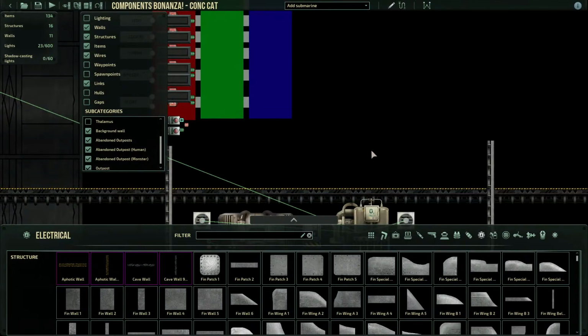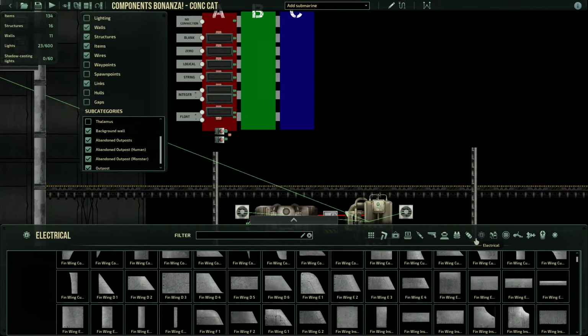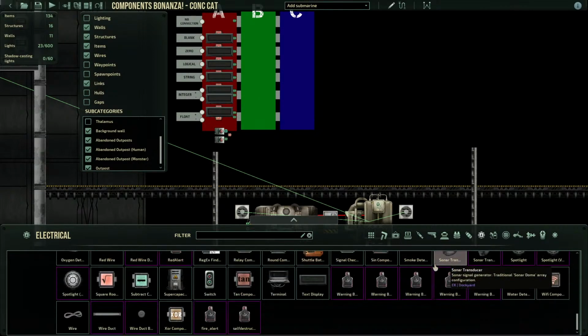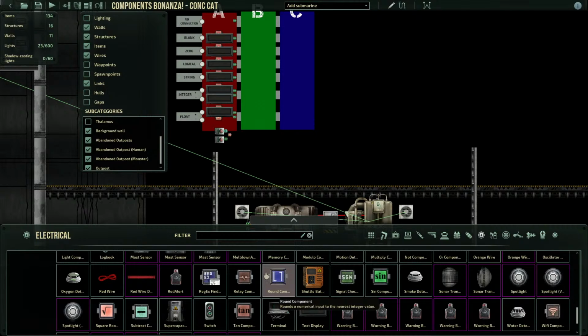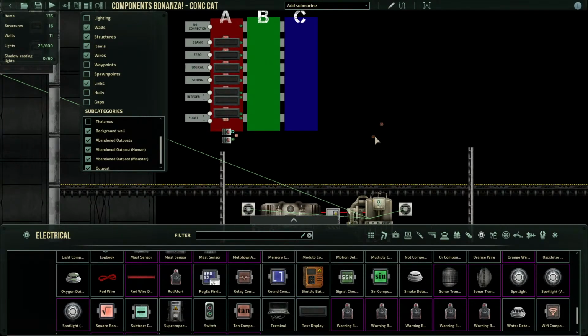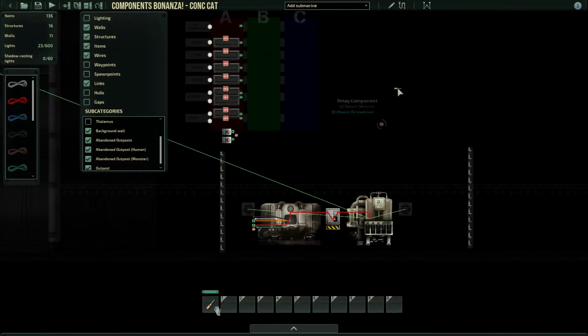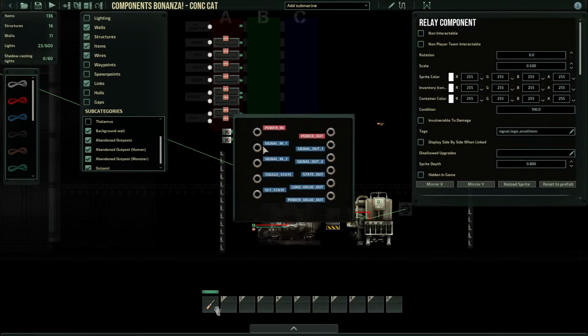It's the relay component. Where are we? Ah, yes. So the relay component can handle 5 inputs to any port. So you can use the relay component to make 1 connection to 1 connection. You can make 5 connections to 1 connection, or 5 connections to 5 connections, or 1 connection to 5 connections. You can use the relay component to connect multiple devices to 1 input or 1 output.